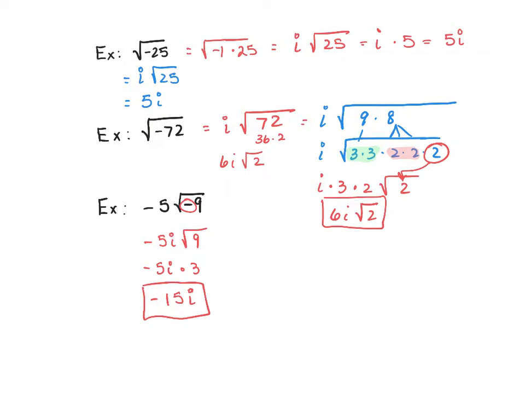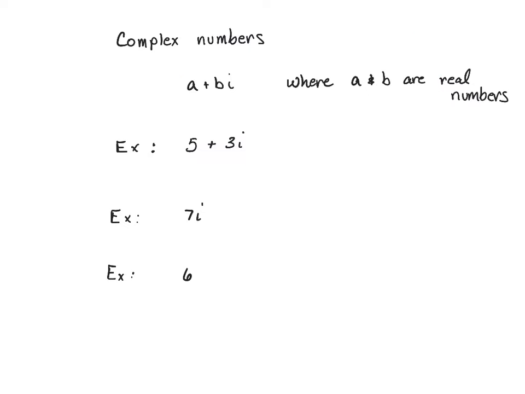Alrighty. Next type of problem. Complex numbers. Complex numbers is our biggest number set that we will ever deal with here. Okay, and complex numbers are just numbers that can be written as a plus bi form, where a is called the real part, and this b is called the imaginary part.